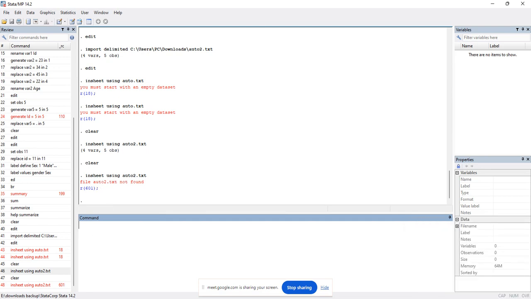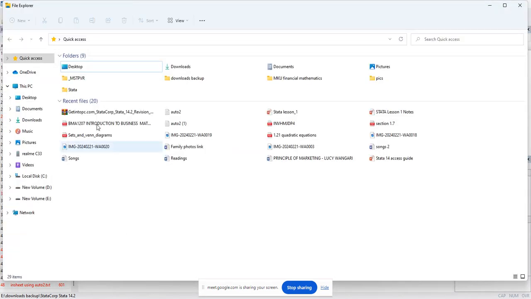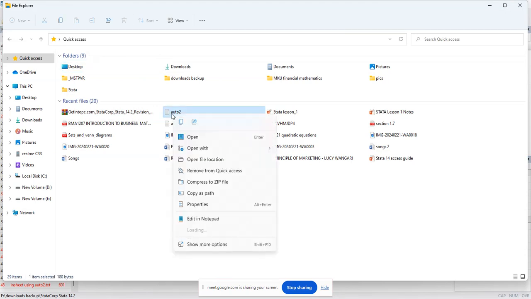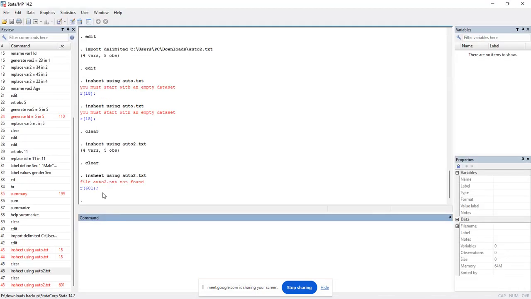Then, in your file system, you can go to downloads, copy the out of 2 file that I shared, and paste it in the folder where your Stata is. If the file doesn't exist in the same location from which you opened Stata, you'll get file out of 2 text not found, because it is reading from there.